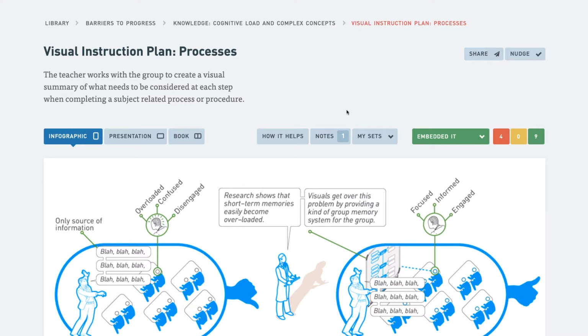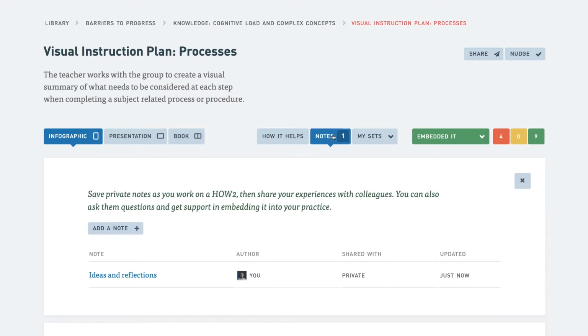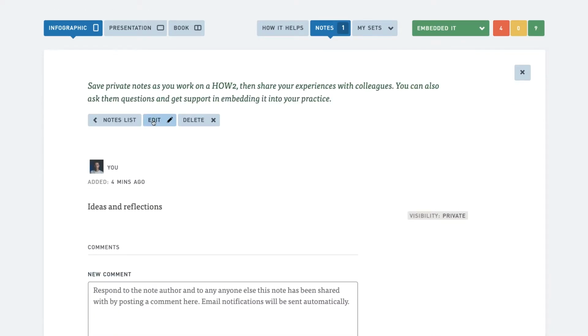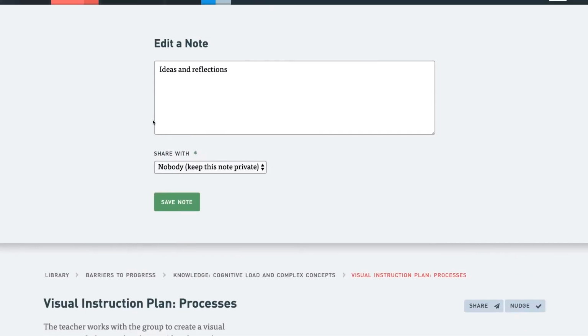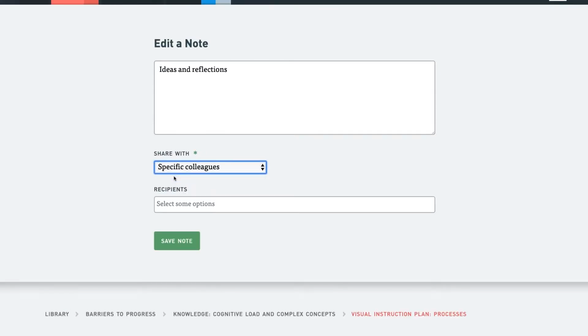Oh, quick bit on changing the visibility of an existing note. Maybe you've set the status to private and you now want to open up a conversation. Open the notes on the how-to page, select the note that you want to change the visibility for, select edit and change visibility. As we said, if you use them in this way, the notes features act as a kind of chat feature, with notes being pushed to and replied to from email.